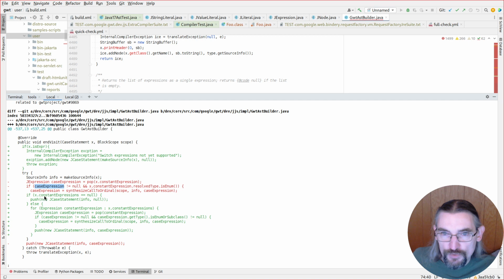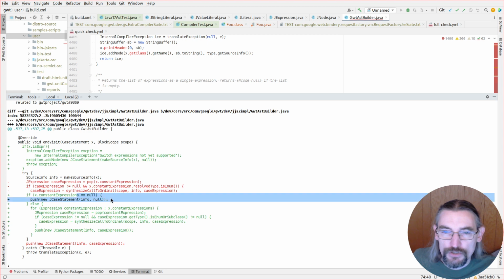And now this is rewritten to say if the constant expression is null, we push a null. Okay, because now you're going to have a switch on null. So I think this is technically wrong because this is now a Java 17 feature being added. But we have to handle null cases here and there. And then we have to grab each constant expression and make a new case statement. Right, okay, so the structure has changed.